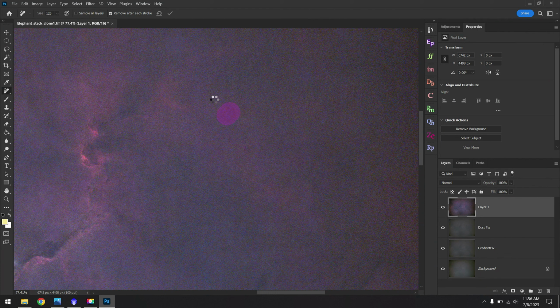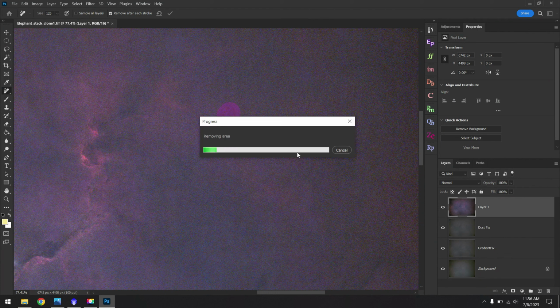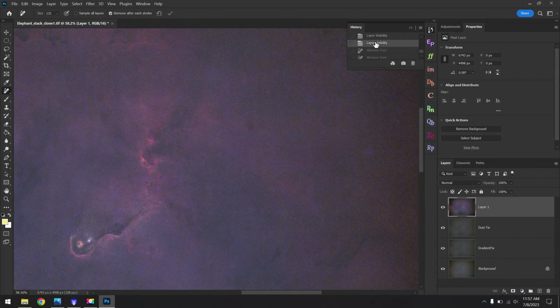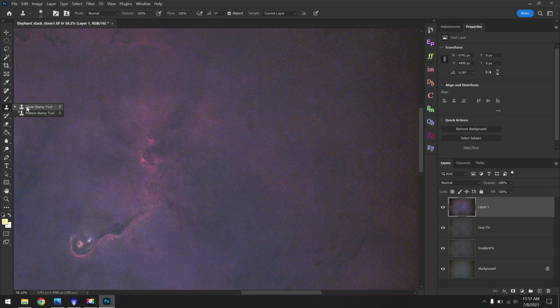You always got to double check these problems though, because there's a chance when you try to remove them, it actually makes it look worse if you're not careful. And in fact, it's really not doing a good job at fixing that one. It made it look way worse. So I need to probably try another tool in this case, maybe the patch tool or clone stamp.